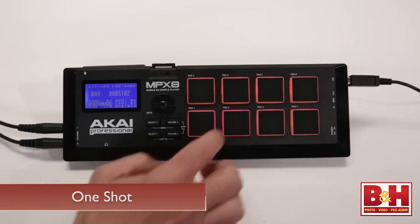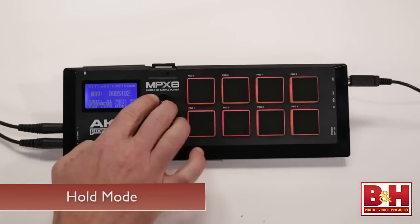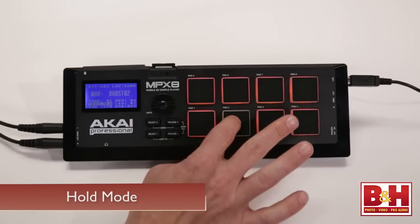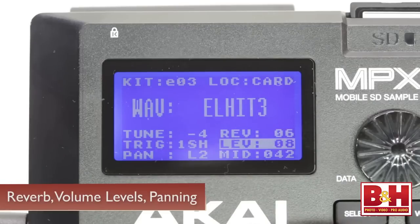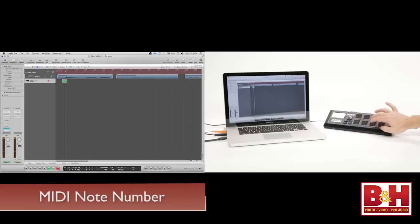With one shot, pressing the pad will trigger the entire sample from beginning to end once. In hold mode, when you press and hold the pad, the sample will play until the end and then loop back to the beginning and keep looping until you release the pad. Finally, in loop mode, pressing the pad once will play the sample and it will loop continuously until you press the pad again. Reverb, volume levels, and panning can be adjusted, and you can also adjust the MIDI note number each pad is sending when you're using the MPX8 to trigger samples on your computer or external MIDI gear.